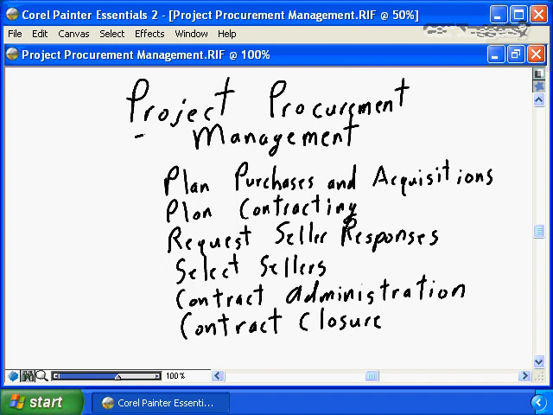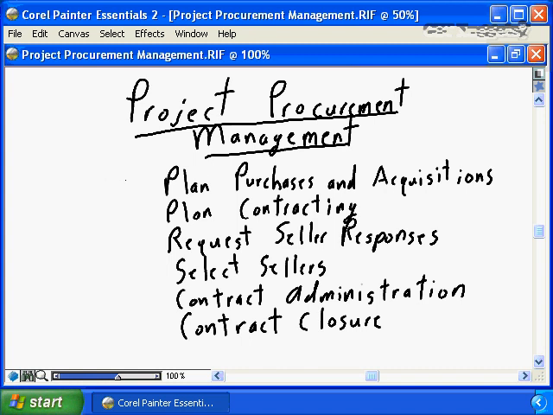This nugget addresses the issues around project procurement management, or in other words, addresses the issues related to buying and selling goods and services necessary for a project to be delivered. Procurement management exists from both a buyer's viewpoint and a seller's viewpoint. It's important if you are in the project procurement process as either a buyer or a seller to understand the entire process as your role is defined throughout.